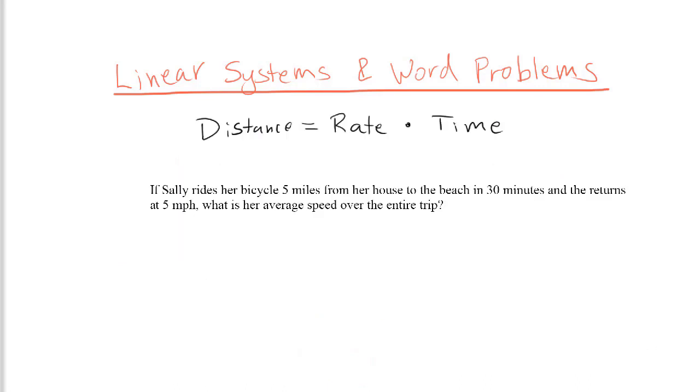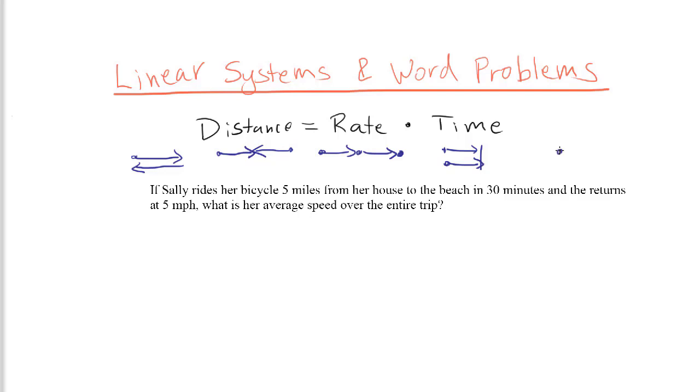Distance equals rate times time problems are another classic case of systems of linear equations. Almost always, they present as 2 legs of a journey. You have problems where somebody goes from point A to point B and then returns back to point A. Or you might have 2 parties that are apart, maybe 2 trains, leave from 2 separate cities and meet somewhere in between. You might have 2 separate legs of the same group on the same journey, leg 1 and leg 2. You could have one group leaves first, the other group or party leaves afterward and catches up at some point to the first party.